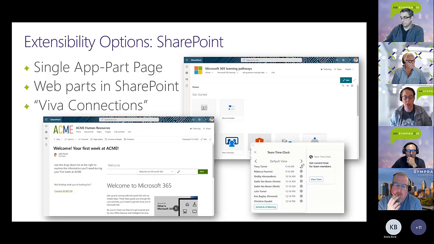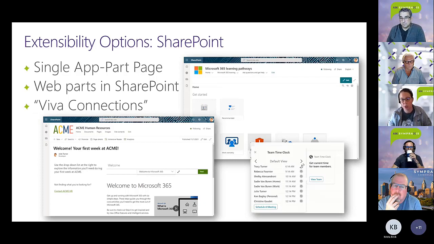And then last, sort of the new kid on the block, is the Viva Connections extensibility. So being able to create these adaptive card extensions, or ACEs, and that is that little square. I didn't at the time have the ability to take a screenshot, literally two days ago I couldn't take a screenshot in the actual page, but today I could, where those little dashboard cards can be put in a special page called a dashboard page. And then that dashboard page can be surfaced on a web part, on a page like your home page of your intranet, in a new preview web part type called a dashboard web part.